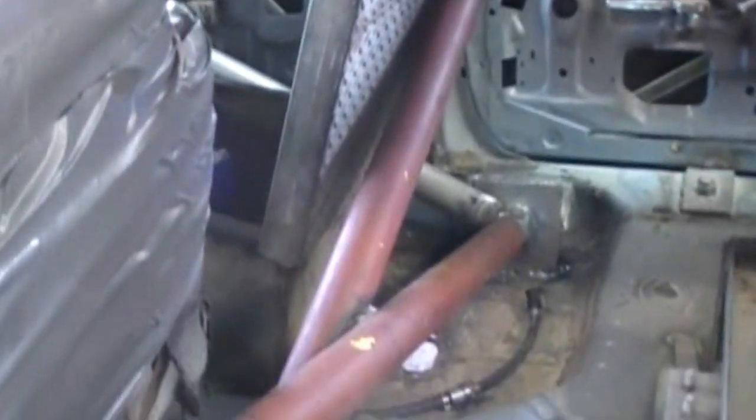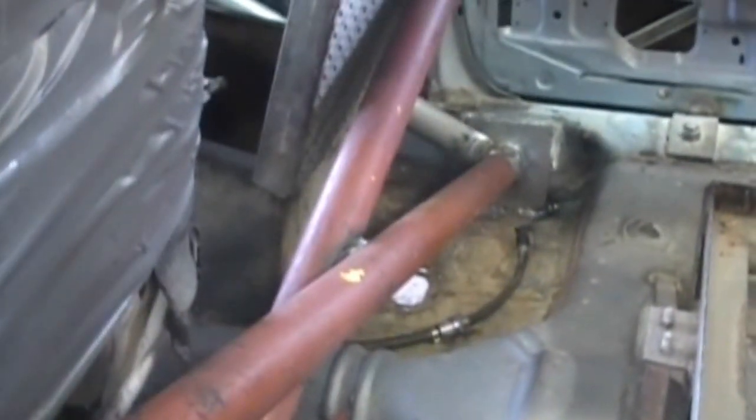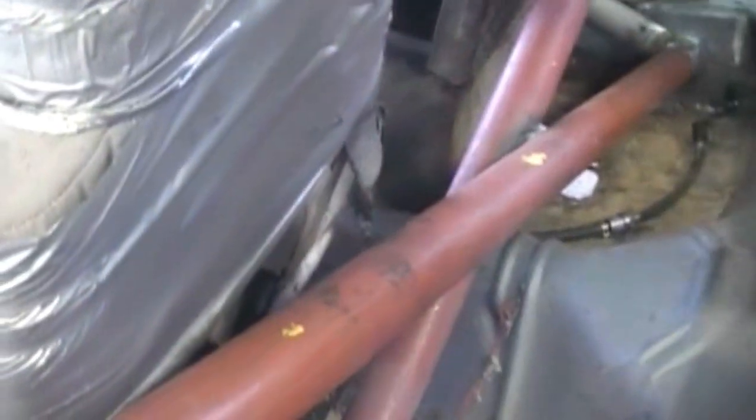Fuel line sort of ran. Just waiting for a gas tank, but I don't put the gas tank in until I'm done with the welding. Don't need any more fires. But other than that, weld the doors, weld the hood down. This is going to be one of the first cars in a while that I welded the hood down, just because this hood's so crappy.